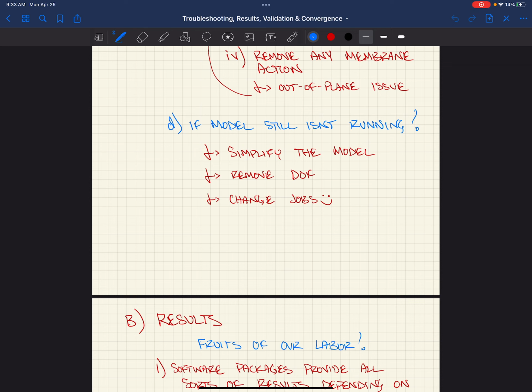If the model still isn't running, simplify it, right? Maybe it's just too big, too complex, okay? One of the biggest problems I had was the fact that my nodal tolerance was off. And so as much as the nodes looked like they were connected, or it looked like there was one node, in reality there were two. And VA has this thing, it does nodal tolerances. So if your nodes are within a certain distance, it's going to smash them together. But they were close enough that I couldn't perceive it in the 3D model, right? You chase that for hours, right?